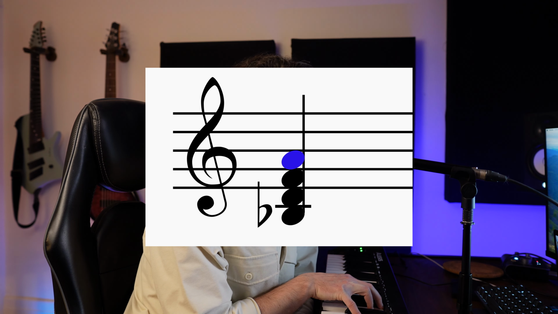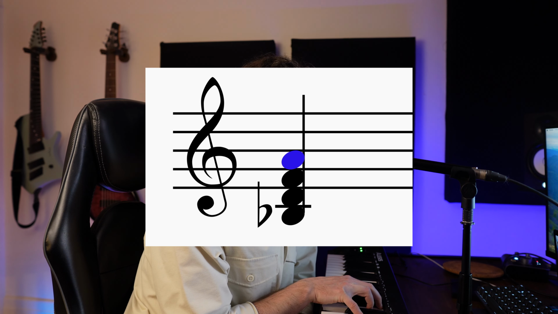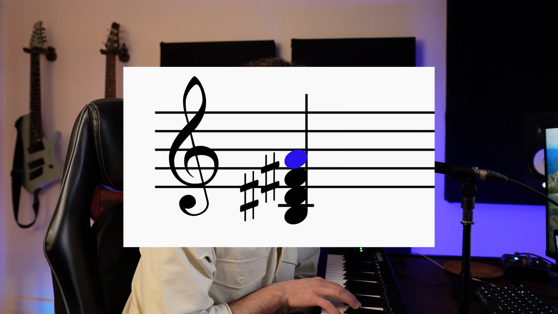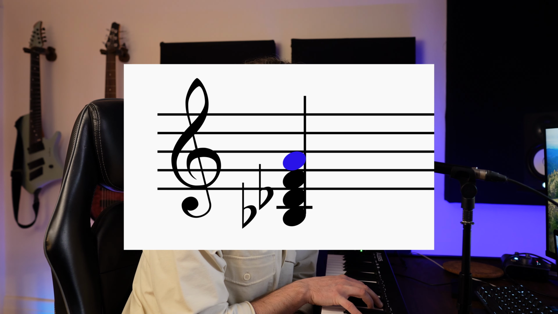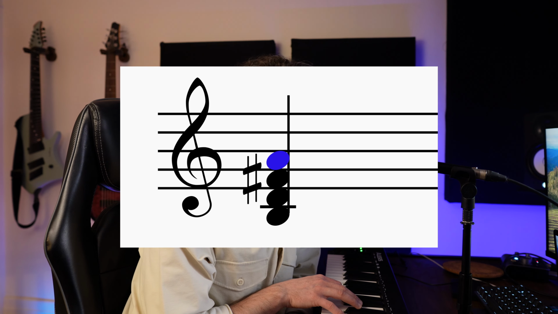chord. This is where it gets far more complex. So if you do a major chord with the major 7th being the A, that's a B flat major 7. If we want to have a major chord with the A being minor 7th, that's a B major with minor 7. If we want to have a minor chord with the A being the major 7th, that's B flat minor. And then same thing, a minor chord with a minor 7th, that's B minor with the minor 7th.